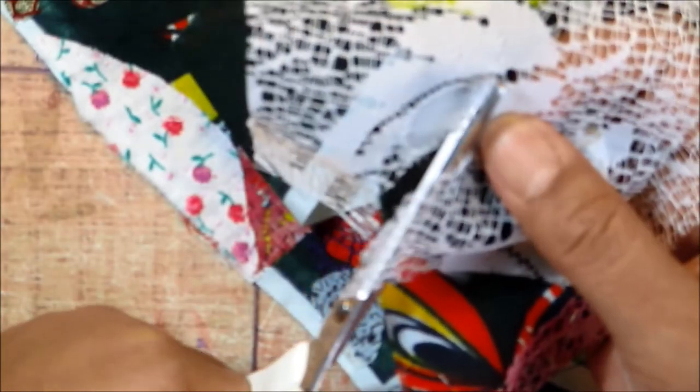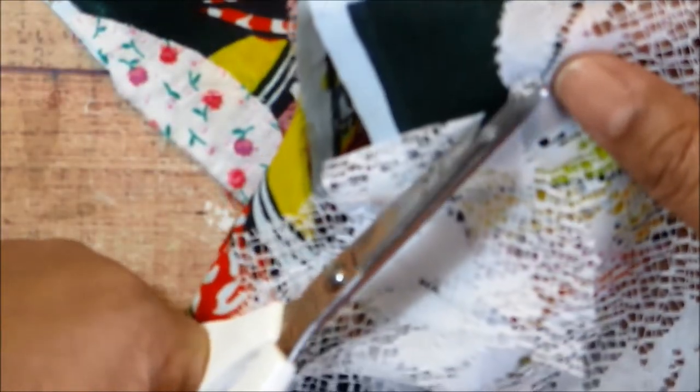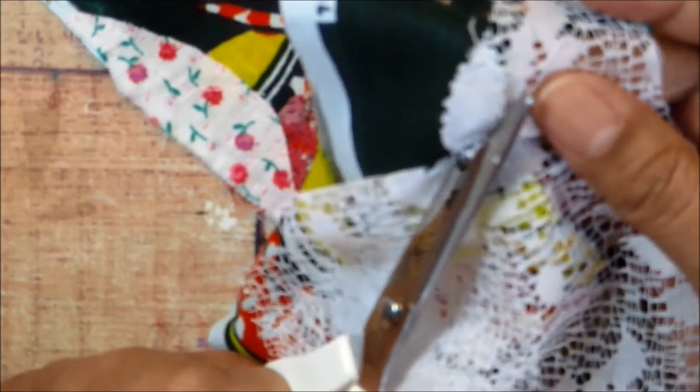But here I am trimming, using my scissors to trim close to the stitching line, but ideally not actually cut any of the stitches that I've just put on there. And you have to be really careful that you don't cut those stitches. But the closer you can get to your line of stitches without cutting them, the nicer this cap will look. And again, I'm going to show you as much as I can, but then I end up going out of frame again. But you get the idea of how you trim around the edge.